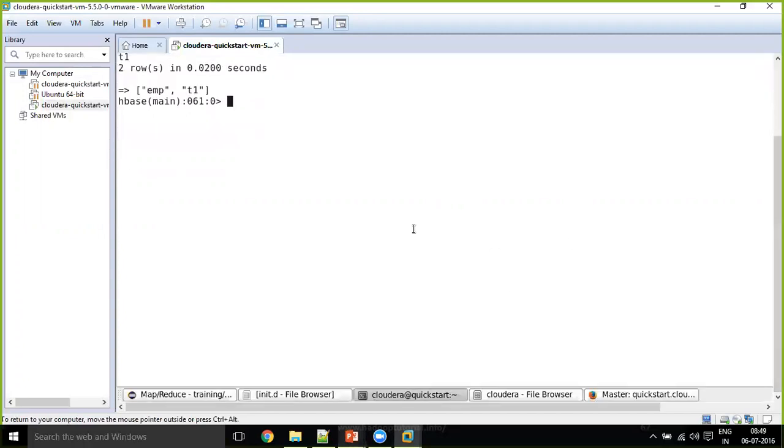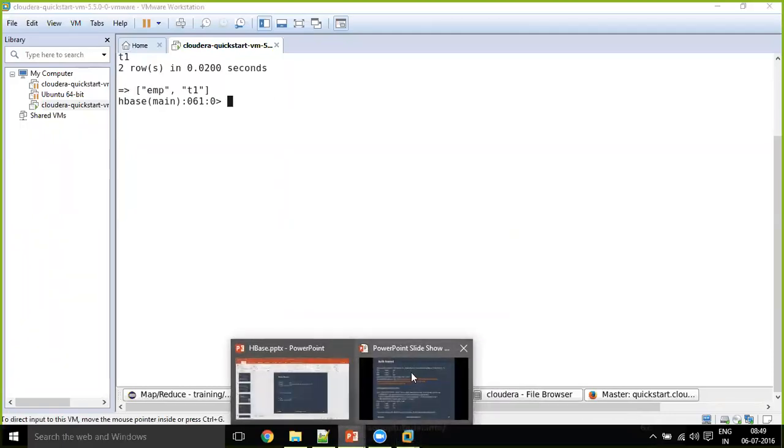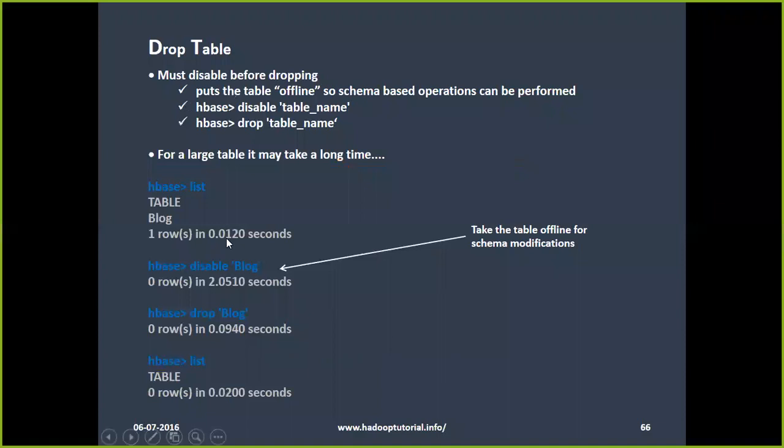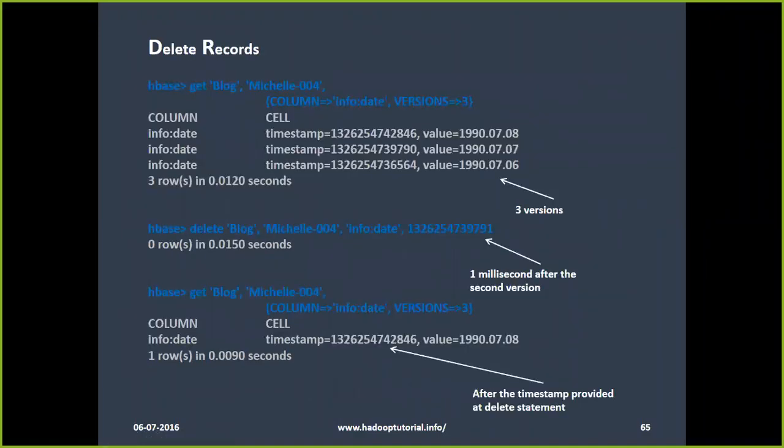Let's say I have a table called EMP. One more thing I should provide you is one more command, that is truncate a table. Truncate was not there earlier.